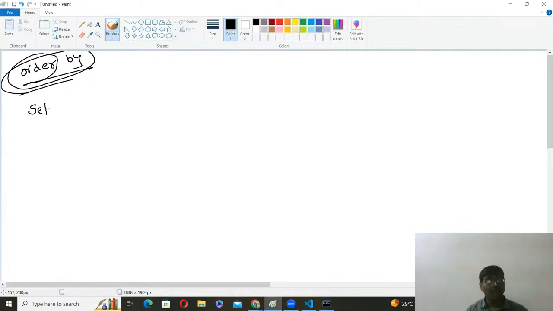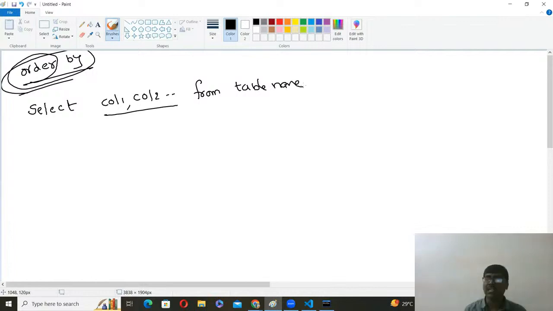Clear? Now the query is: select the columns you want. You can select that many number of columns from the table name. Everything is same. If you have any condition, you can apply the condition.